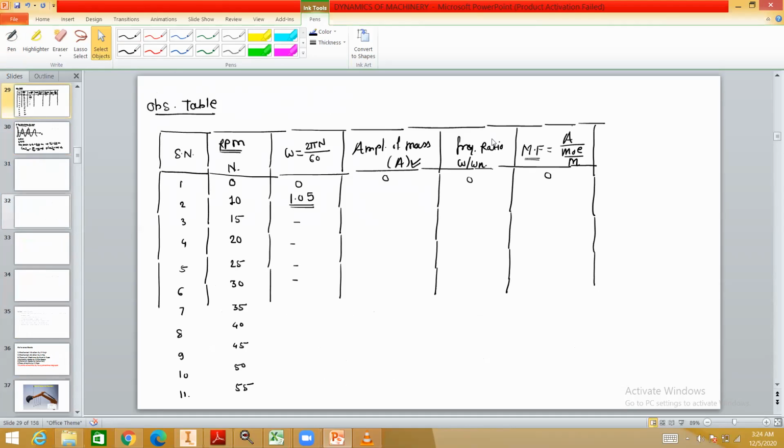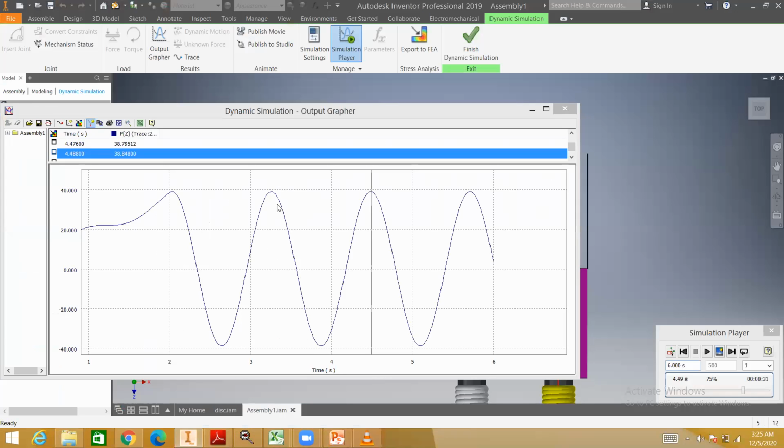Now the next part is we have to perform this experiment. So we have to run the motor at various speeds starting from 0. Then slowly we will increase the RPM: 10, 15 RPM, 20 RPM, 25 RPM. And then for corresponding RPM, we will find out the amplitude, that is the capital A value. So in the free vibration, this is called amplitude. And amplitude remains constant for the free vibration. That is why it is called a simple harmonic motion. Okay. So up to this, is it clear to you?